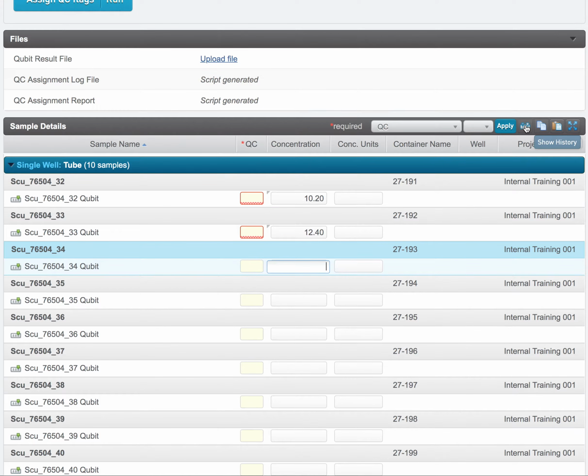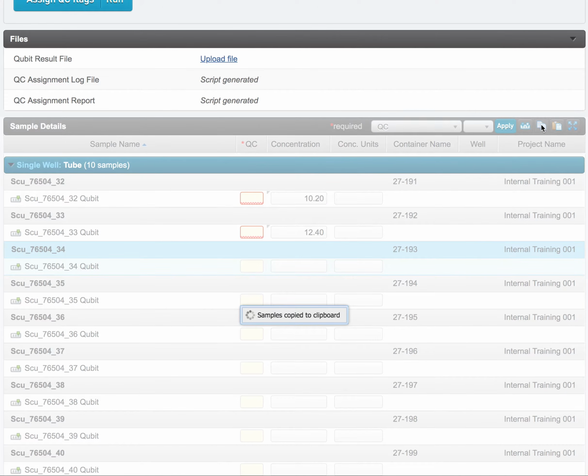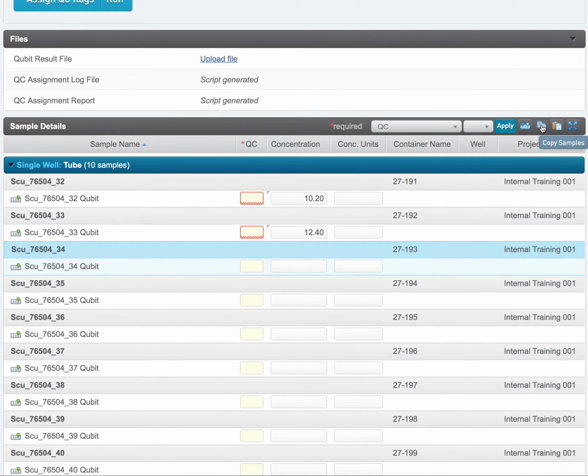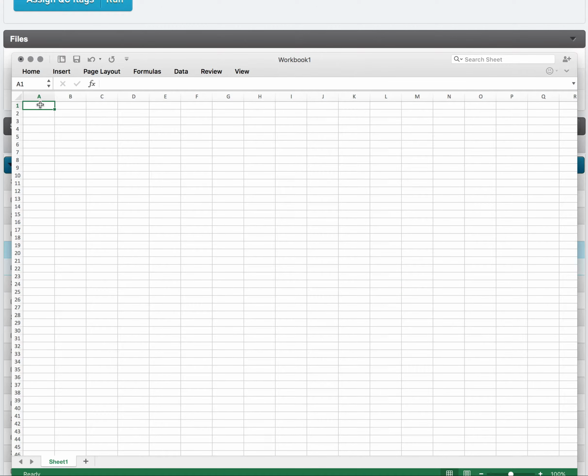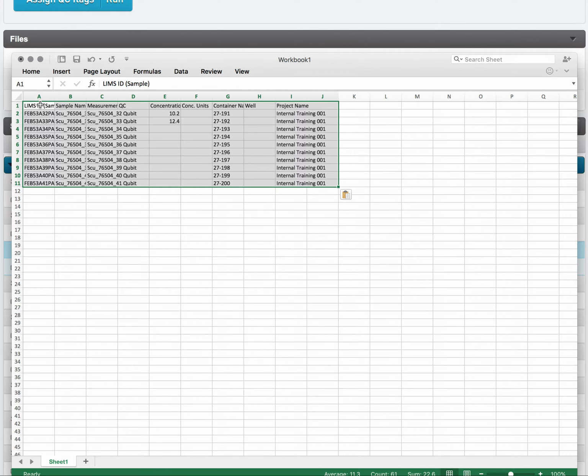To do that, we would click on the Copy Samples button, and I'm going to bring up Excel and we will paste, and you'll see that any data that we entered has been copied across.